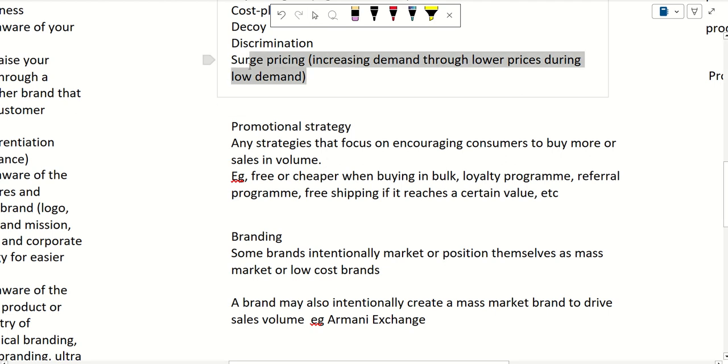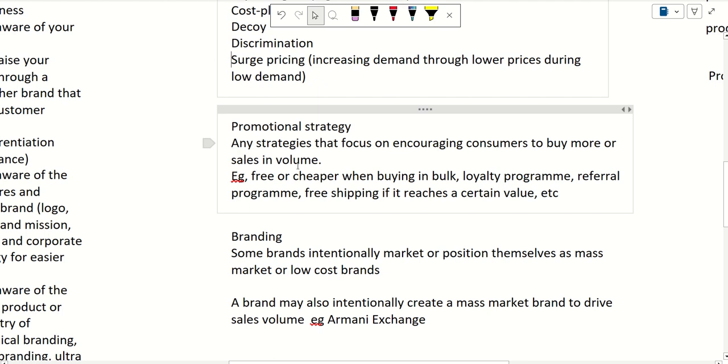I would say that surge pricing is hard to use in a fundraiser because people will complain that, hey, how come you sell me at $3 and then how come you sell to my friend at $1? Maybe your friend bought it at a time when it is low demand. So the whole idea is people may find it unfair. So surge pricing should be used with caution in a real world context.